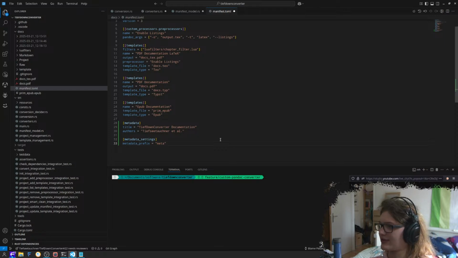So that's the macro you would use in a LaTeX file. That's the word I was looking for.